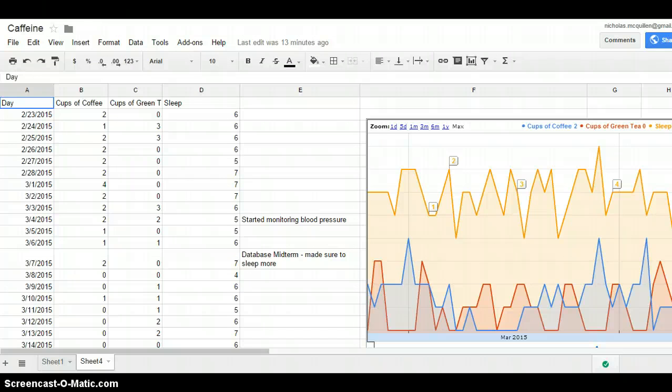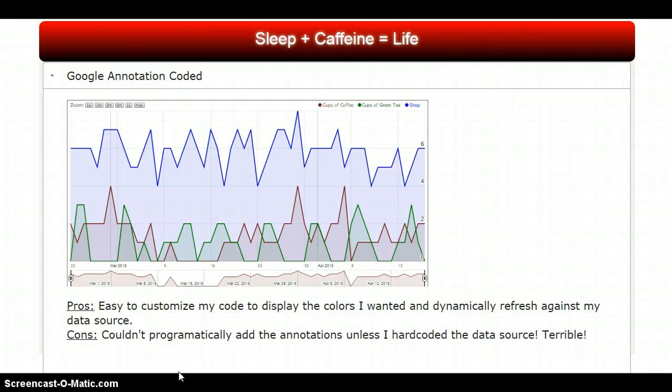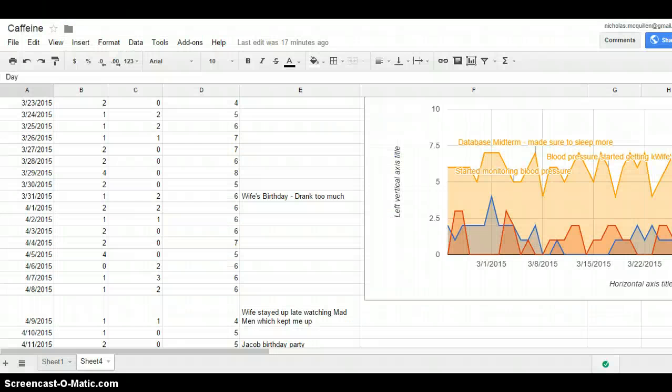I also wanted to link this programmatically, so I created a Google annotation chart with a spreadsheet data source so I didn't have to keep updating static data and was free to log data till the last minute. But this wouldn't let me use annotations, so in addition to this chart that I modified the properties on, I had to create an annotation chart directly in a Google spreadsheet and share it. I also did an area chart on a Google spreadsheet, and finally a Highchart to show the difference, though the data is hard-coded and this is just a regular area chart.